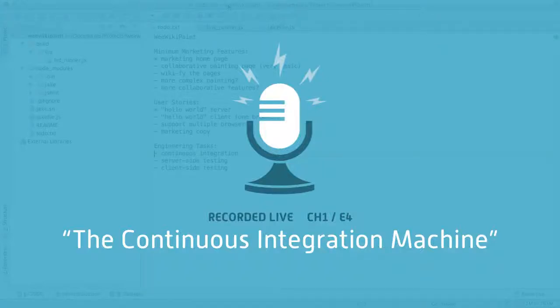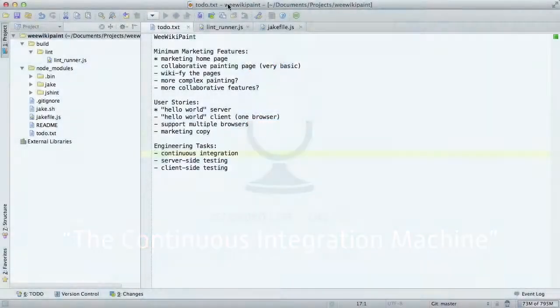I'm recording this on July 11th, 2012, and we're picking up where we left off in the last episode, which was getting continuous integration set up. And as I said at the end of the last episode, continuous integration is pretty widely misunderstood. It's not a tool. A continuous integration server is not required. It can be helpful, but most continuous integration tools get a fundamental aspect of continuous integration wrong, and that really bugs me because it's fundamental, in my opinion, to continuous integration.